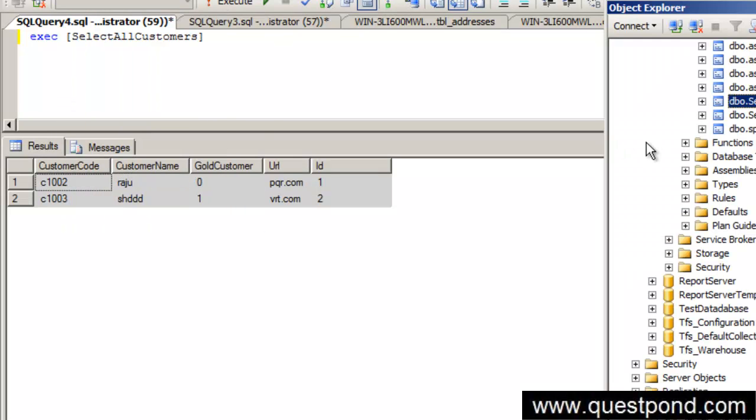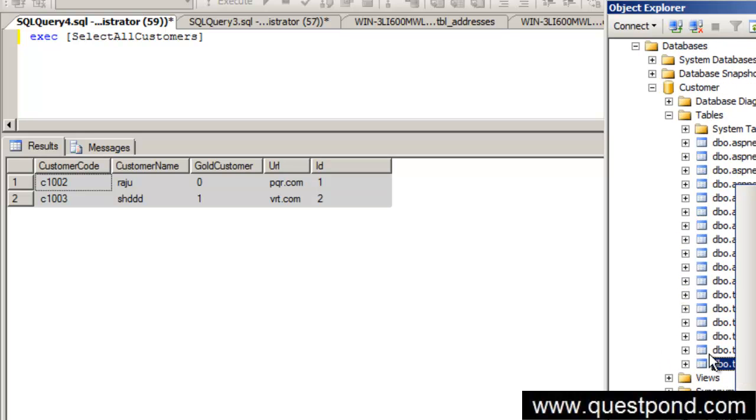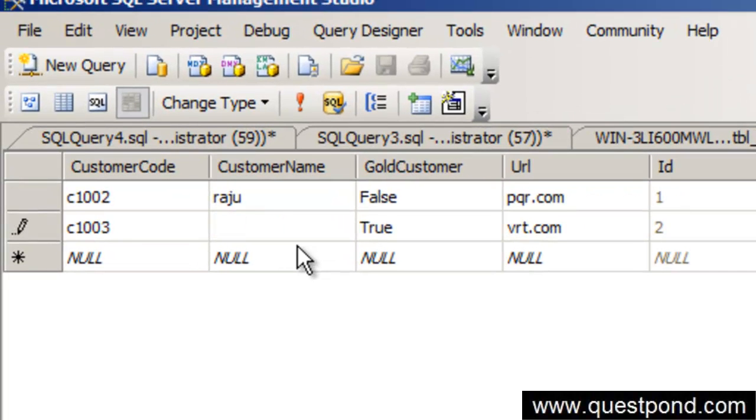Now let's edit some rows of that table and change some values. Let me go to my TBL customer table. Let's edit some rows here and change some values in the table. So let me make C100003 as Shiv here. So I've changed some values now. So now what should happen is that the test case should fail. So that's the value changed.